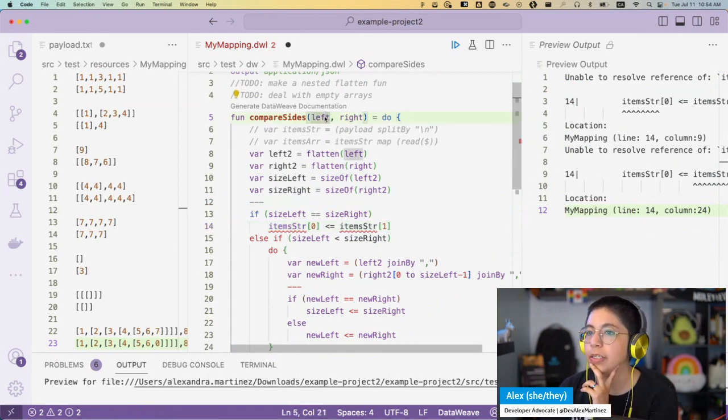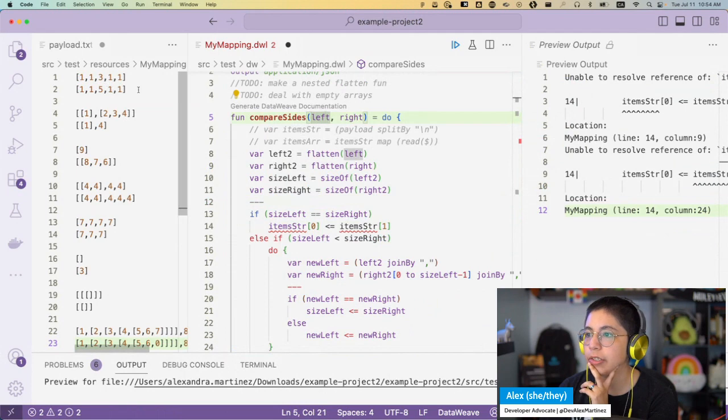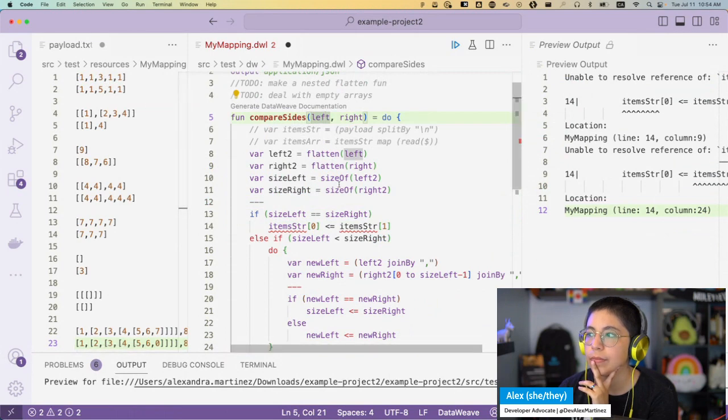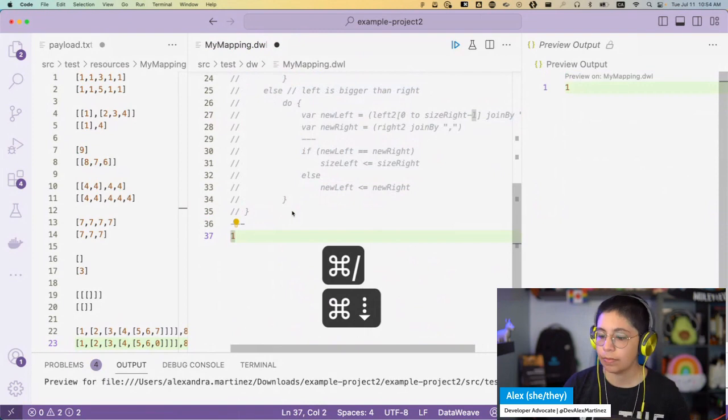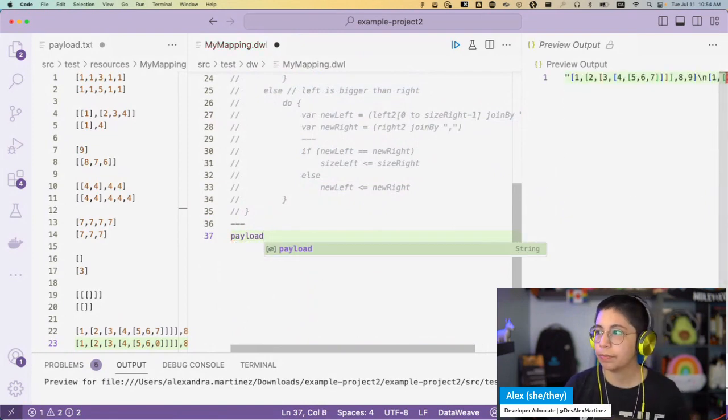So this is gonna be an array, or this is gonna be a string. Okay, hold on. Let's see what this is gonna be. Payload.